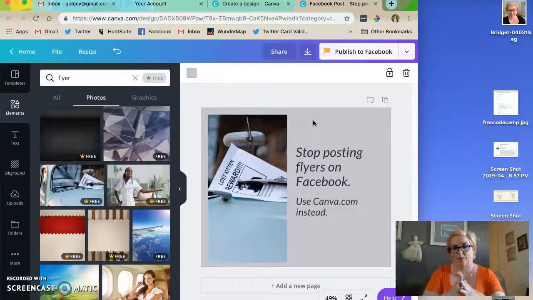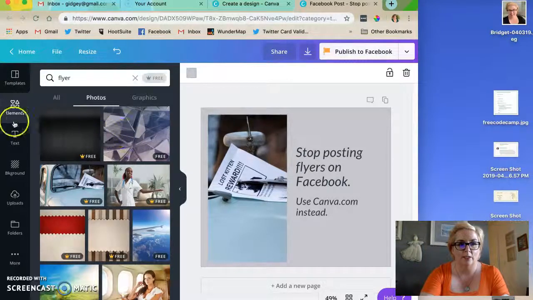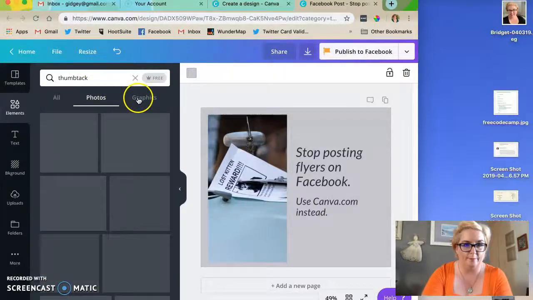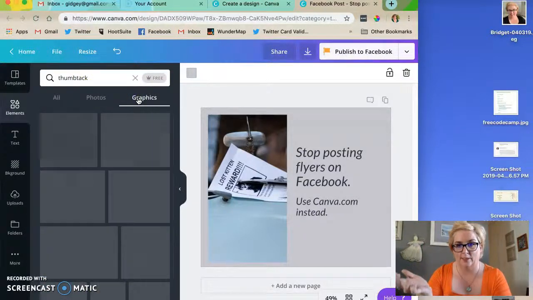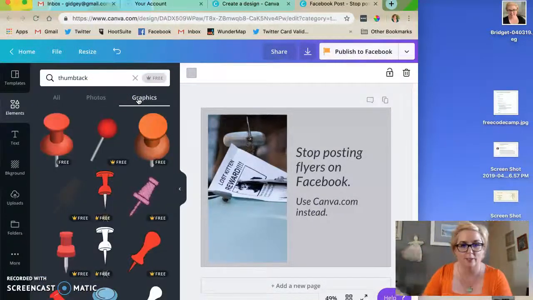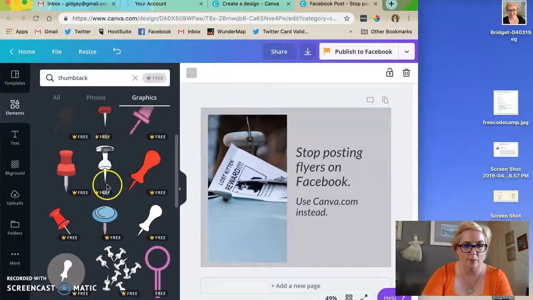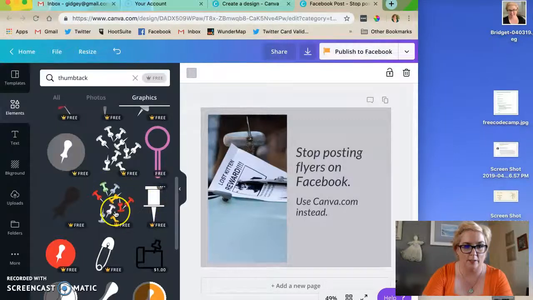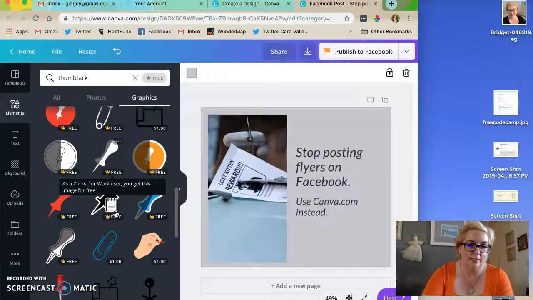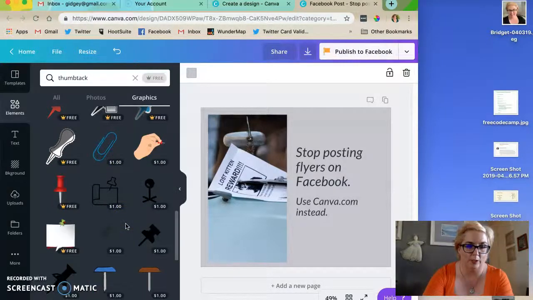So when I think of posting flyers, I think of thumbtacks. So go back to this element and see if I can find a thumbtack. Now I only really want graphics. Sometimes you see something, sometimes you don't. Some of them are free, some of them are not, but it's whatever you think works and whatever you like.